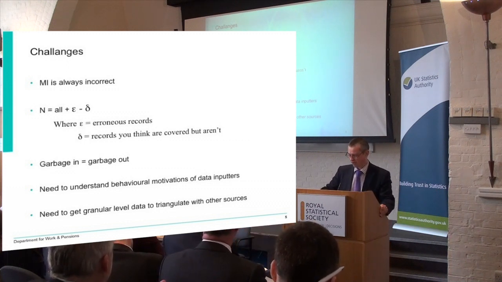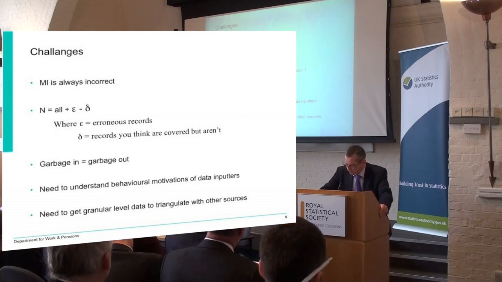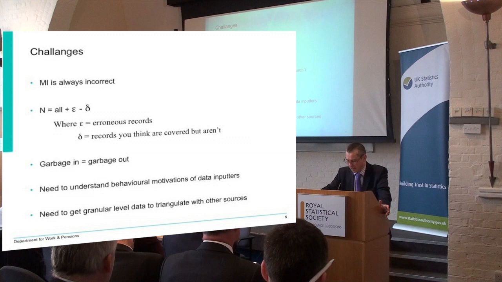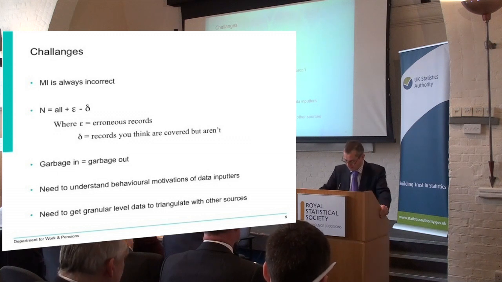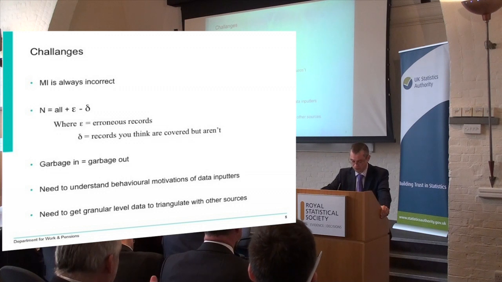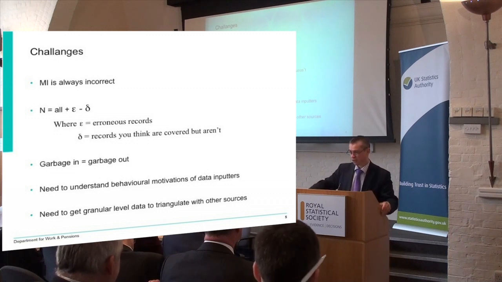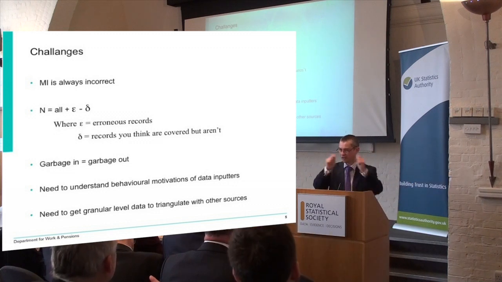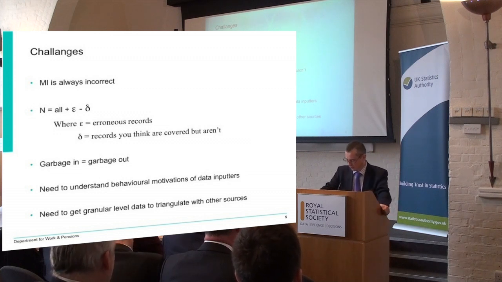There are other systems which have radio boxes or tick boxes on the operational screen. Our labour market databases, for example, do that. Some of those tick boxes are pretty trustworthy, because I know they're important in the operational process that the input is doing. Some of them have been put there purely to count things for statistical purposes. And I know from my years talking to operational data inputters that they treat those with a lot less rigour than they would otherwise. So those sorts of tick boxes are right outside my circle of trust. And then there are some databases which straddle my circle of trust. There are elements within them which I trust, and elements outside which I don't trust.